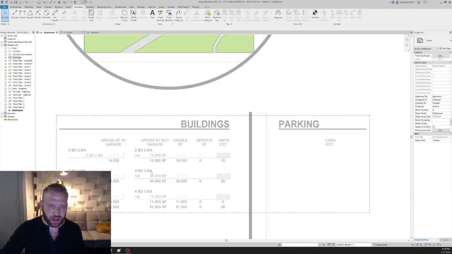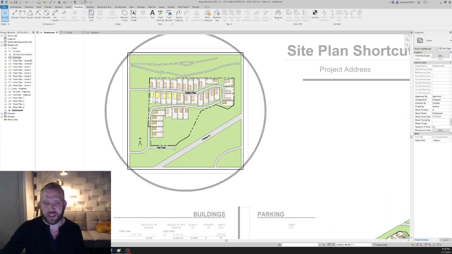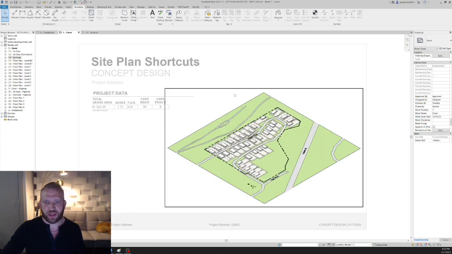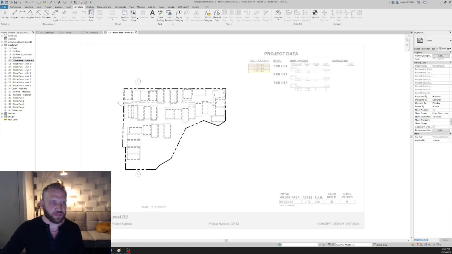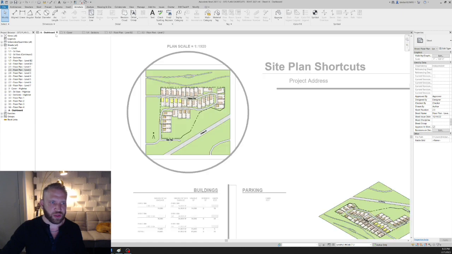So that last project was a mixed-use project. This is a single-family residential master plan project. And if you go back to the presentation, you're going to see all of this stuff is looking good. The floor plans are updated. All you really have to do is update all of your stuff in this main dashboard view here.